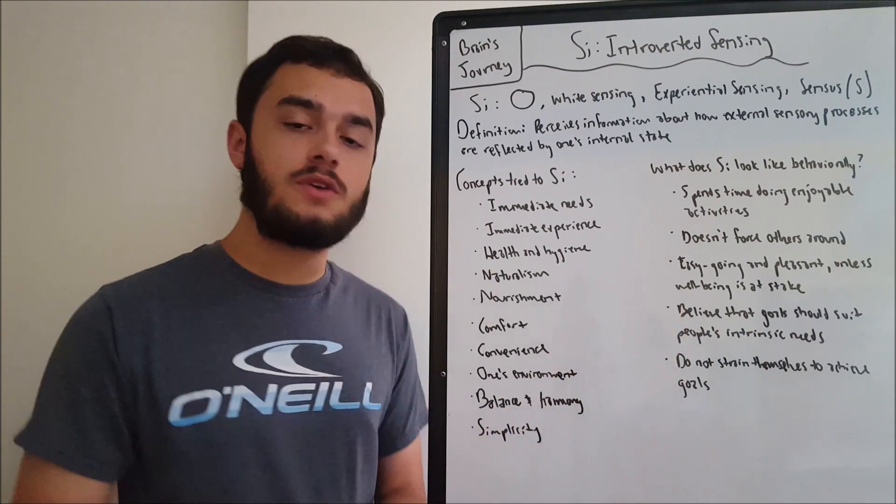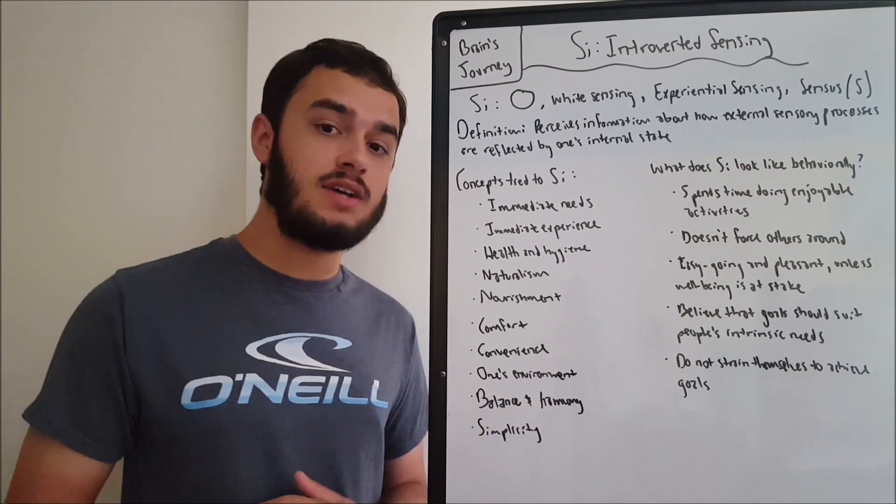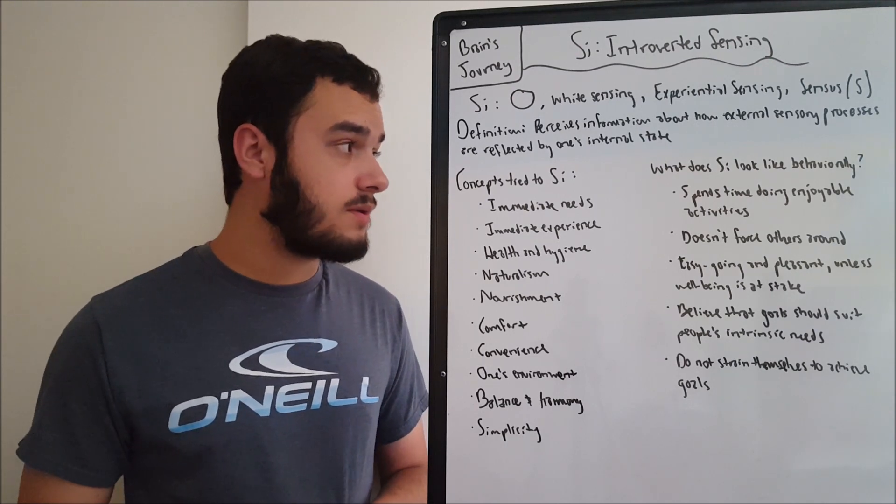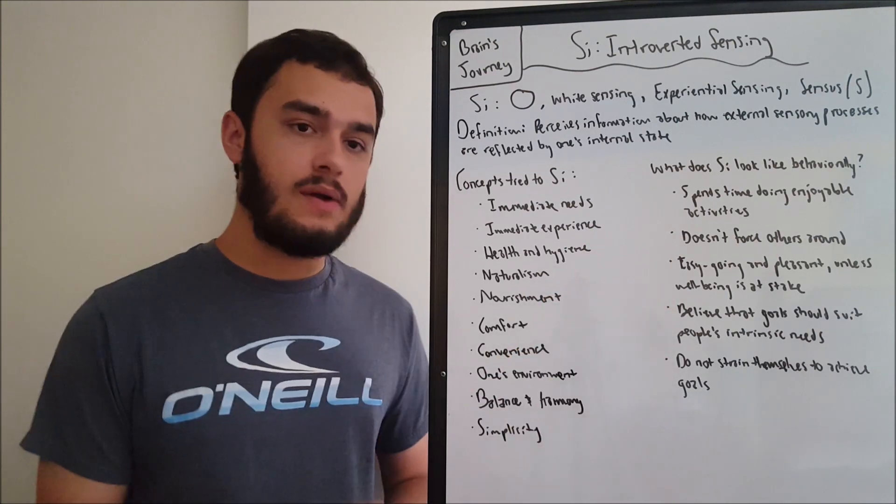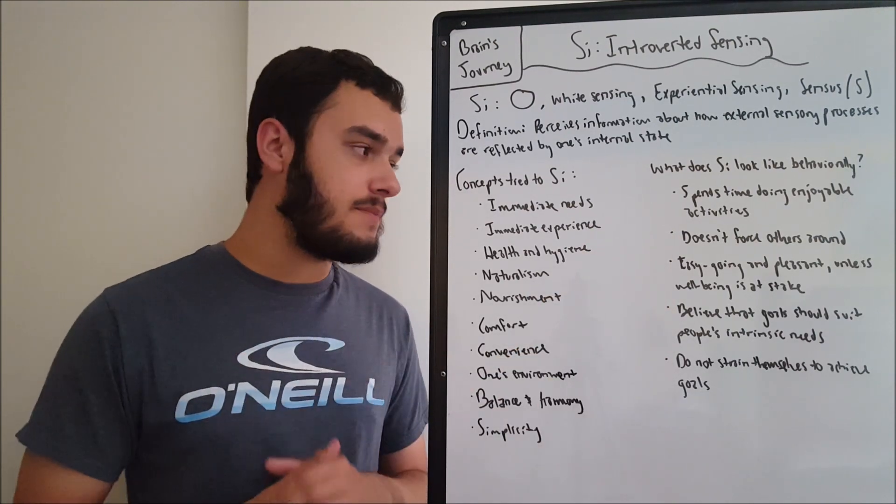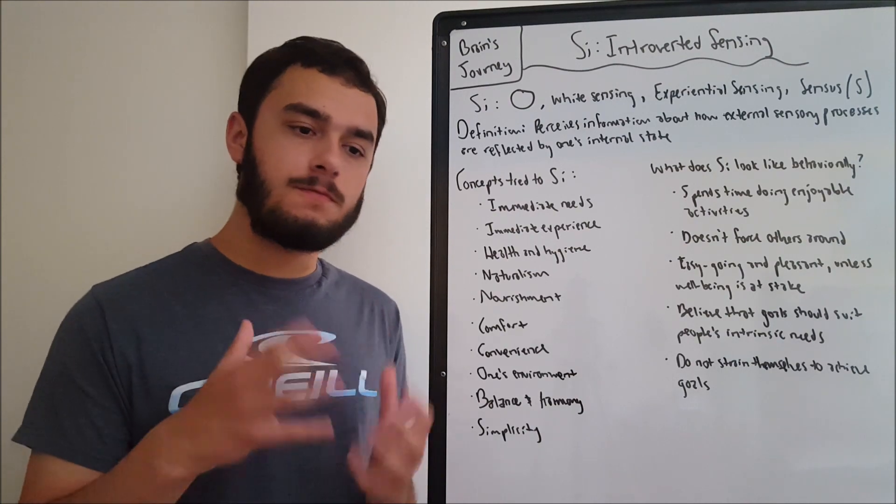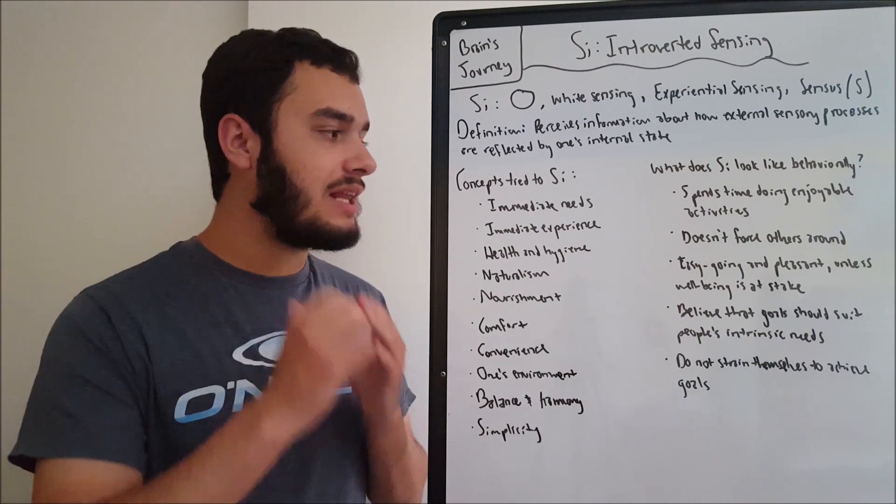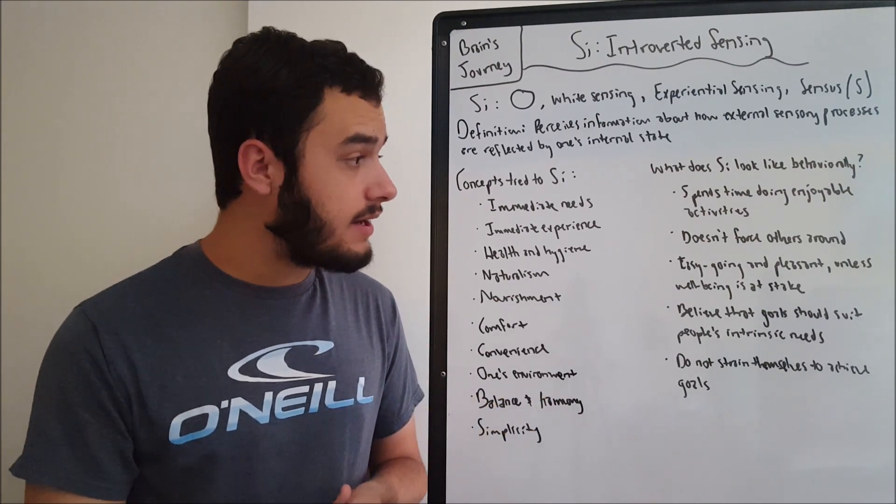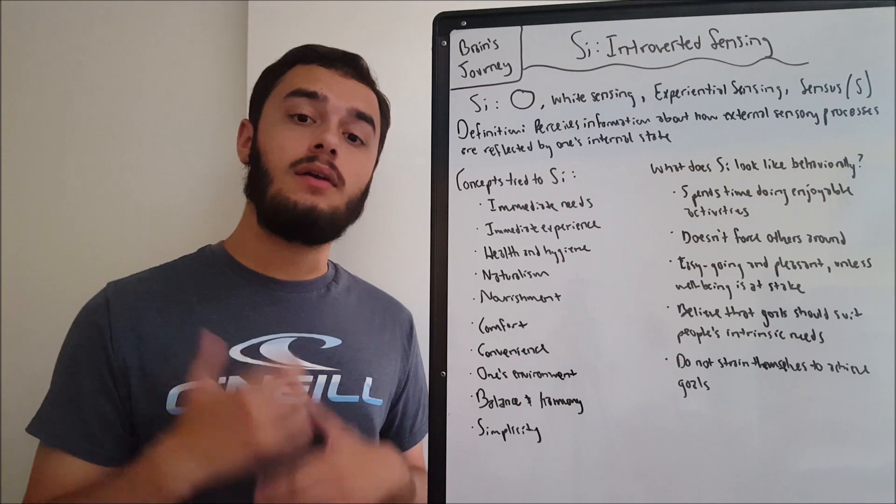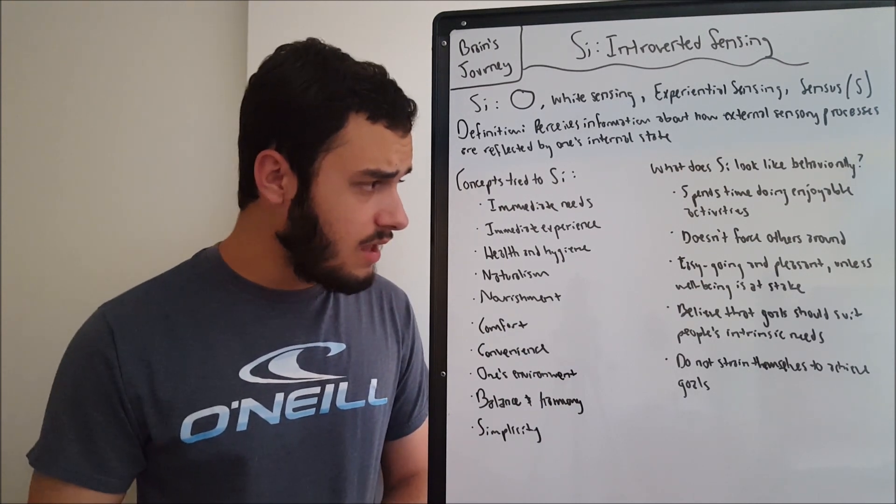Another thing is they don't force others around. They're not focused on volition, as an SE type would, or as SE expressed would, volitionally. They don't want to force others around. They don't want to make things strained. They don't want to control, they don't want to force relationships. They want to let things be. They want to let things flow the way that they were flowing, and let everybody do their own thing without exerting any physical effort.